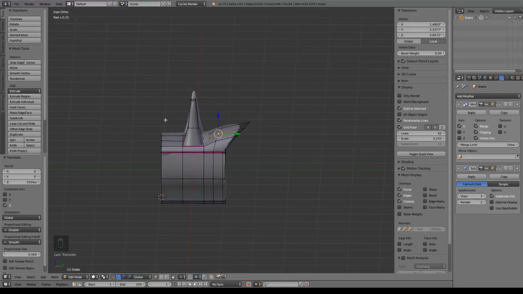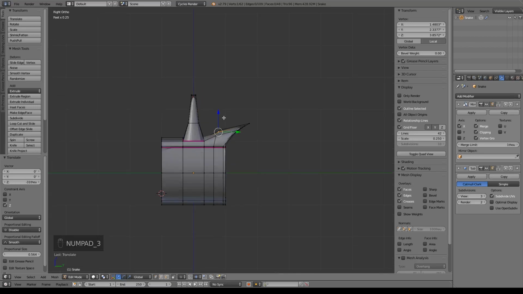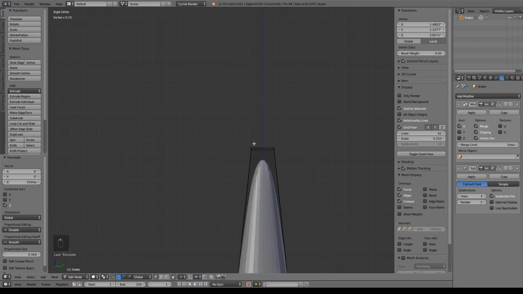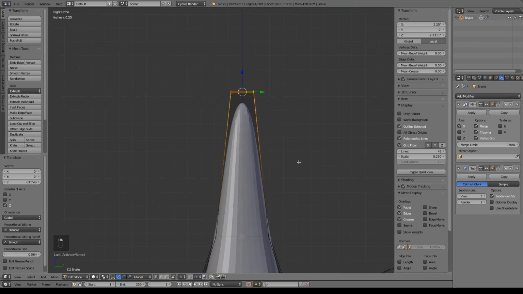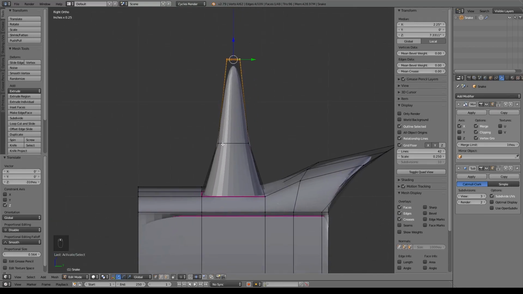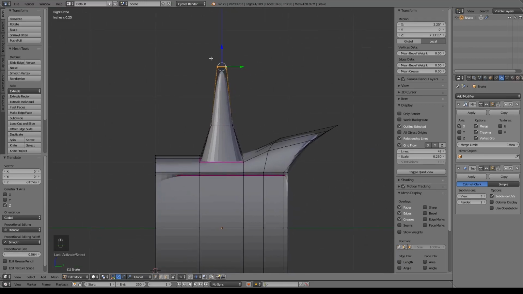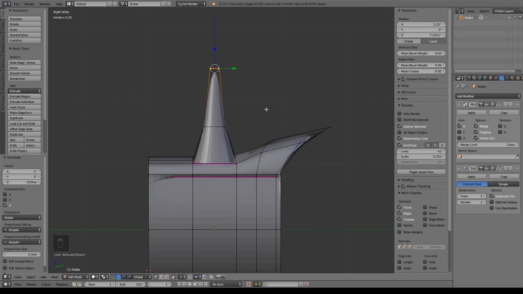Now for the spike, I don't want it to be straight up and down. What I want to do is go ahead and grab this top face. And this part you can play around with a little bit. You could start grabbing more of the vertices down here as well. But for me, I'm just going to grab those top 4 vertices and I'm going to do Shift W, and that brings up the warp tool.